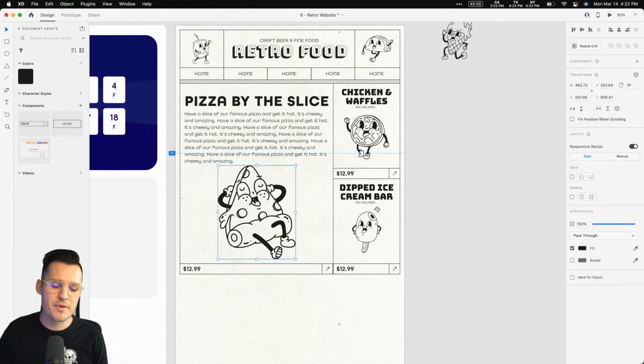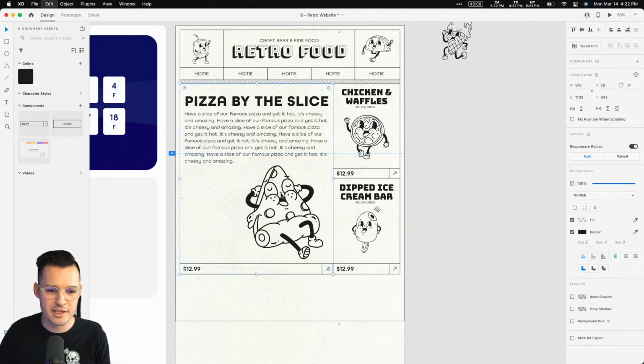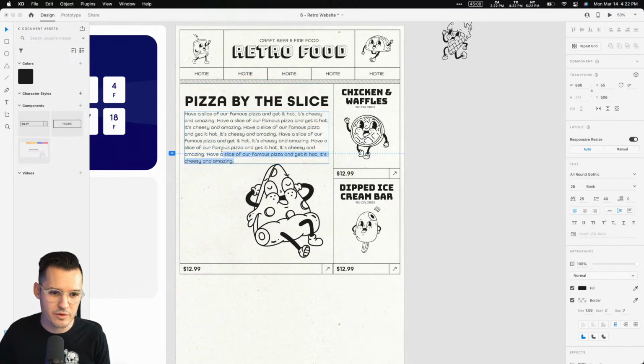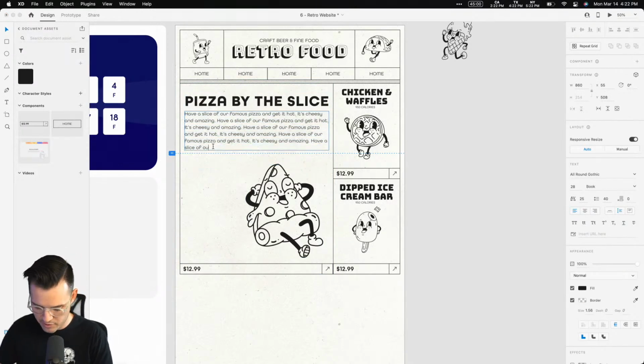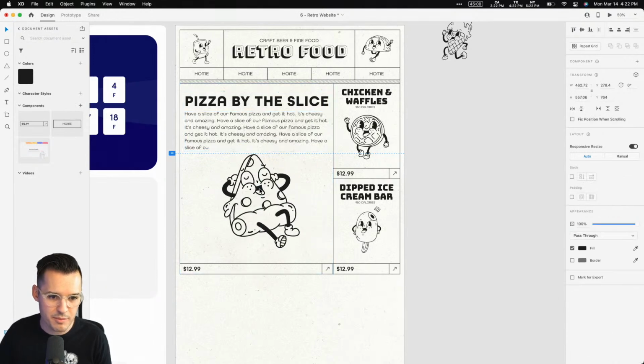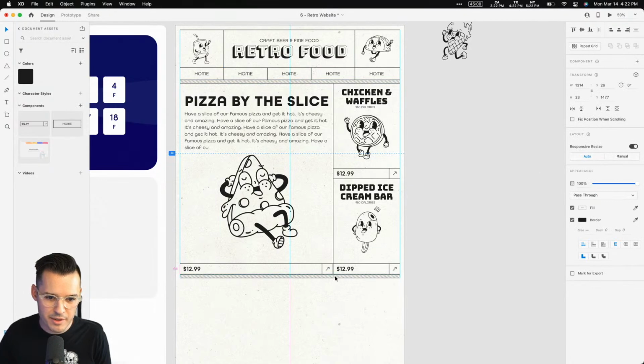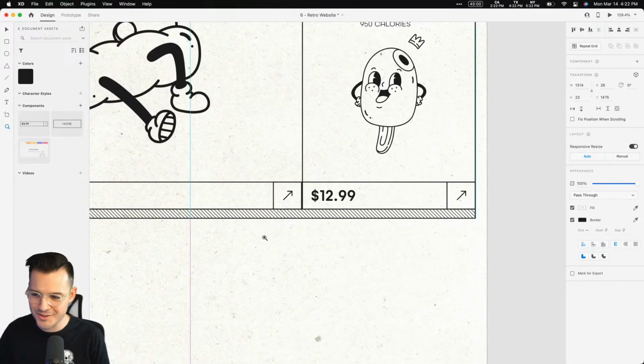Love it. And we could have had a lot of fun and tried to stagger the text around the pizza or something like that. But this is fine. This works. I think we're doing a fun thing, a spicy little retro menu kind of thing. Let's just bring him up in the center. And look, let's bring our separating element down below. Look how cool that is.